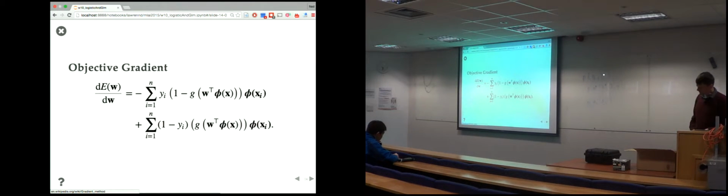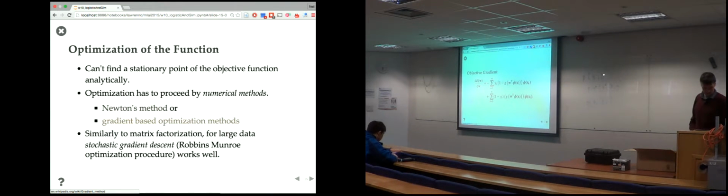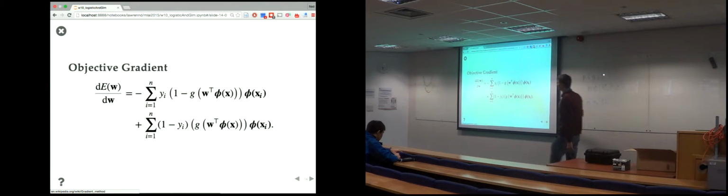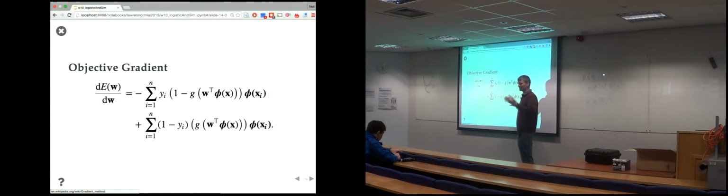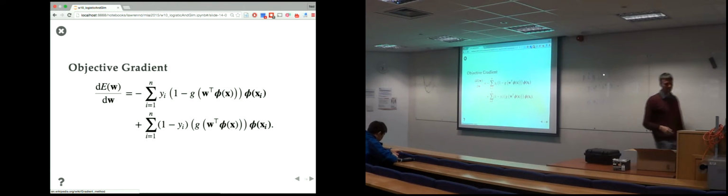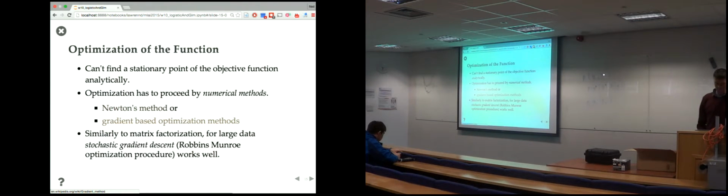I think that relates to iterative reweighted least squares as an algorithm for fitting these things. There are lots of algorithms for fitting these things, as you can imagine, because the right algorithm depends on various things. It depends on the size of your basis or your features. It depends on the number of data points you have. It depends on whether you just want a one-off solution. You can get numerical problems, all sorts. So you'll just look at stochastic gradient descent, but there are many, many ways of trying to minimize these things, such as Newton's method or gradient-based optimization.